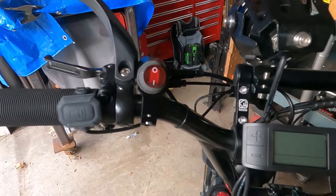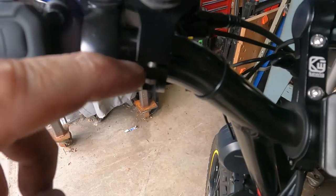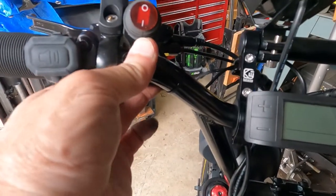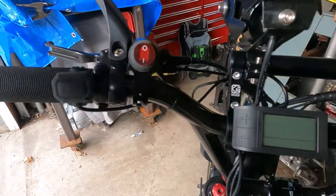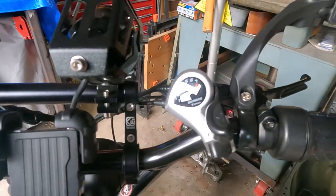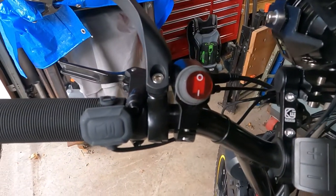All right, so at least I was able to get the switch mounted. The screws work. You can see there's still a little bit of gap there, so I can tighten it up a little bit more if needed, but it seems pretty rigid right now. So I got it repositioned over to the left side of the bar, and this is already kind of cluttered up over here, so it's a better fit over on this side.